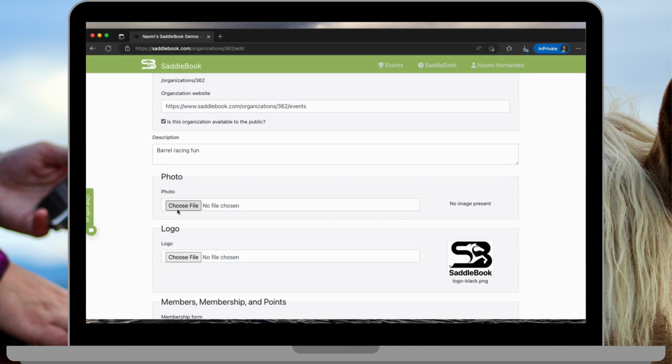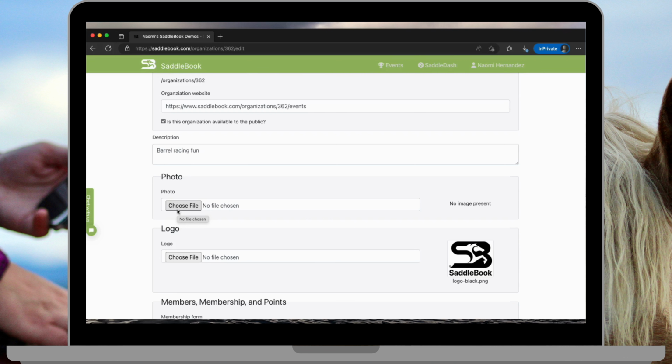And the photo, the dimensions are 1920 by 1080, but it will change depending on what device that you or your writers are using at the time. So we recommend uploading a true image versus a graphic with lots of text on it. That way it doesn't get cut off. And this photo is one that will display for all of your events unless you choose a photo specific for each of your events.